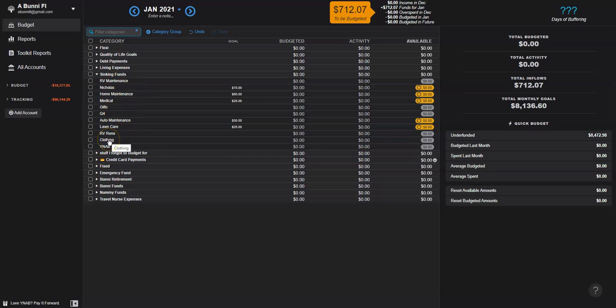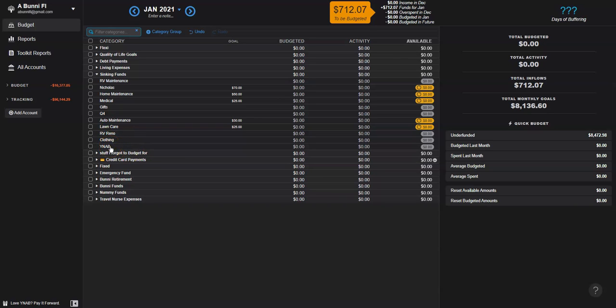We have clothing. Honestly, we don't go out and buy a lot of clothes. We're kind of minimal when it comes to that, mostly because we wear uniforms to work. And then when we're not at work, I'm in leggings or sweatpants. And we have plenty of those. So we really don't go out and buy too much. Every now and then when we have to go to a special event, like a wedding or a banquet or something of that nature, we'll go ahead and splurge and get something new. But outside of that, clothing is really minimal.